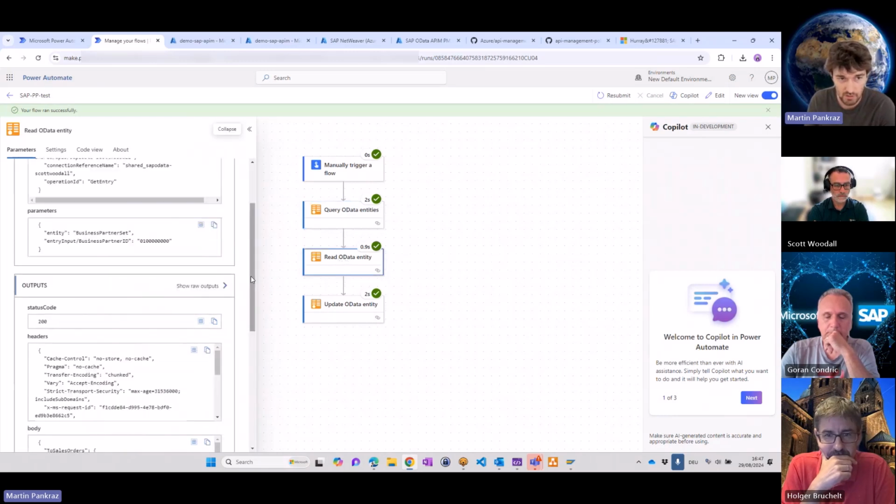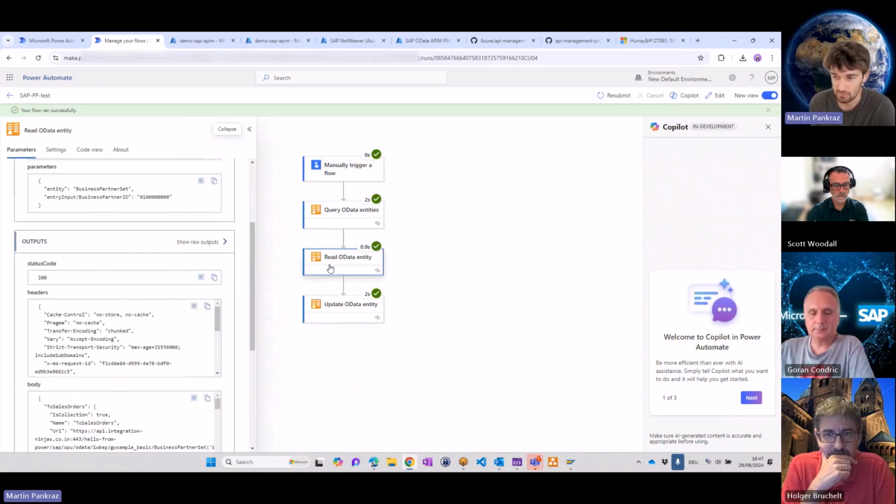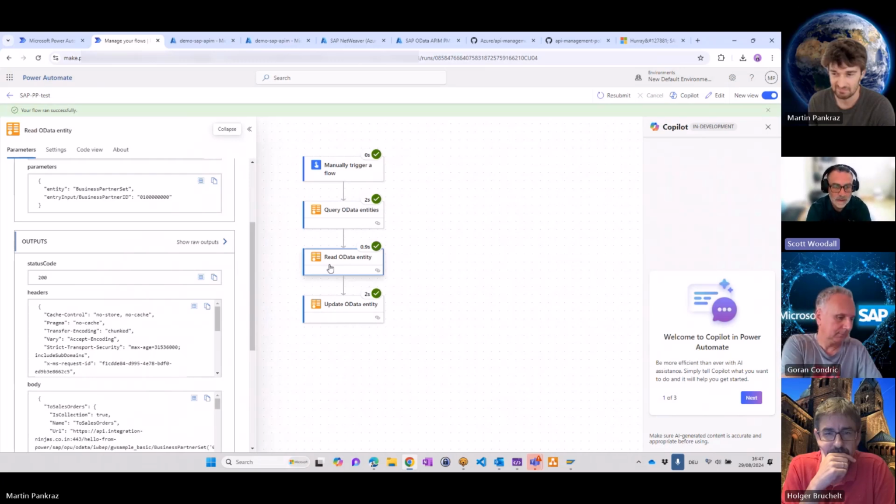Then we're reading one individual one, which you need to do in order to get the CSRF tokens and e-tags flowing, right? And this is actually happening under the hood, right, Scott? Yeah. So you're taking care of all of these specialities. The SAP OData Connector will handle the CSRF tokens for the customers, so they don't have to worry about managing that aspect of the OData calls. The connector is handling it for them. Which is super powerful. Yeah.